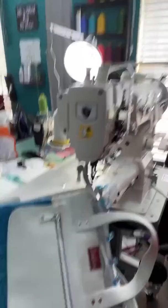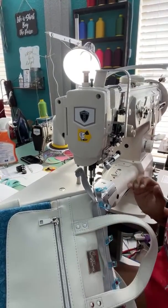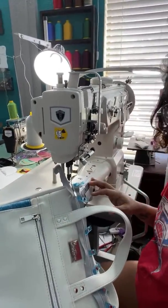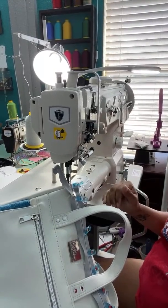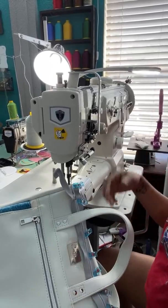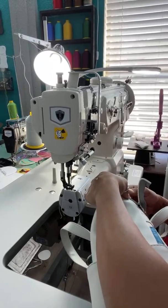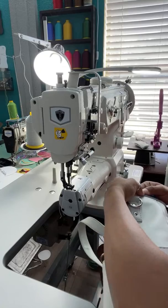Oops, sorry everyone. I did not mean to move y'all. Oh no. Okay, so yeah, a chair at this point. I like a chair here when doing the cylinder, because I get a better view than standing up and I can really adjust all this. But when you have the flatbed on, it's not really feasible.